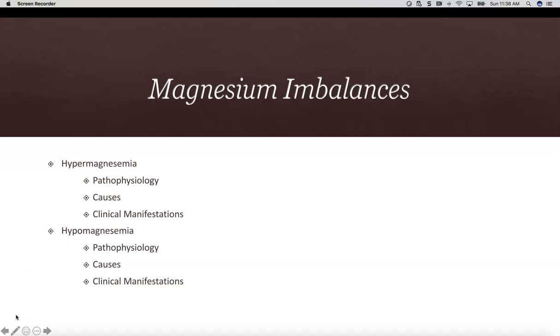So hypermagnesemia is an increase in serum concentration of magnesium. It's usually caused by renal insufficiency or renal failure, excessive intake of magnesium, including antacids, people taking antacids, or people with adrenal insufficiencies. Those are the big things. So antacid intake, renal failure. Signs and symptoms of this, you're often going to see depression of the central nervous system and depression of the cardiac transmission. So these patients can end up in cardiac arrest.